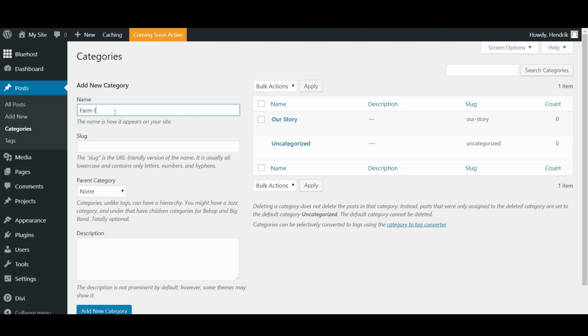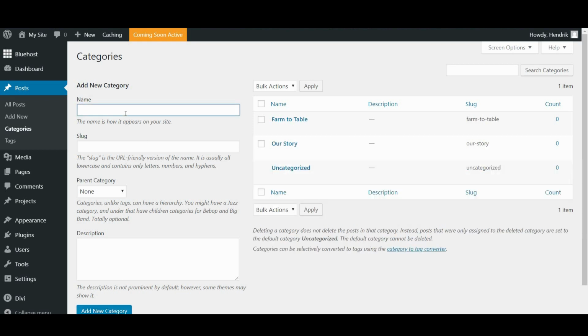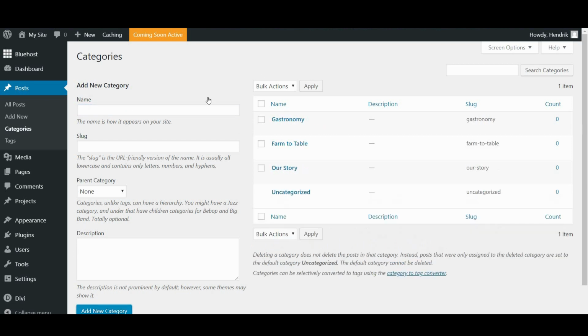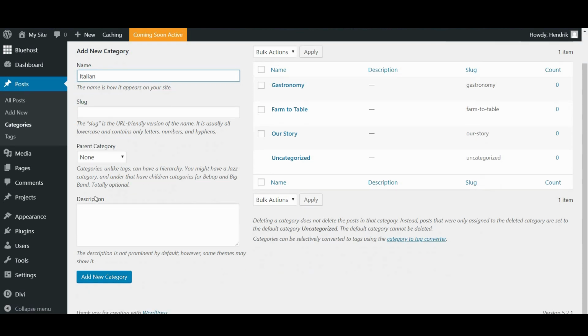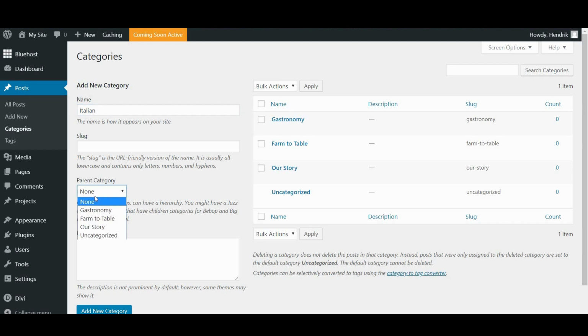So I'll just go on to Farm to Table and Gastronomy. And to create the subcategory, you just enter the name again. So this time, Italian. And then from the parent category, you select which one you want this category to fall underneath.